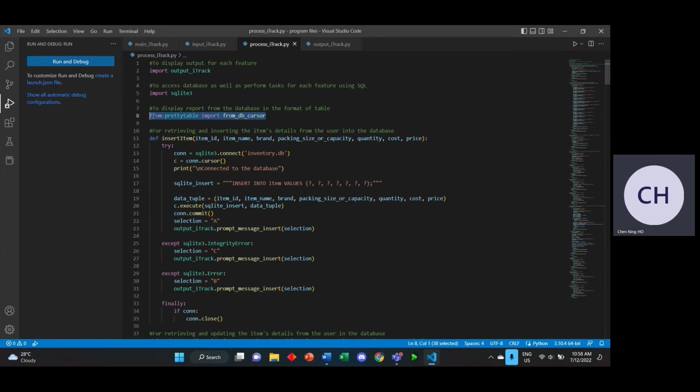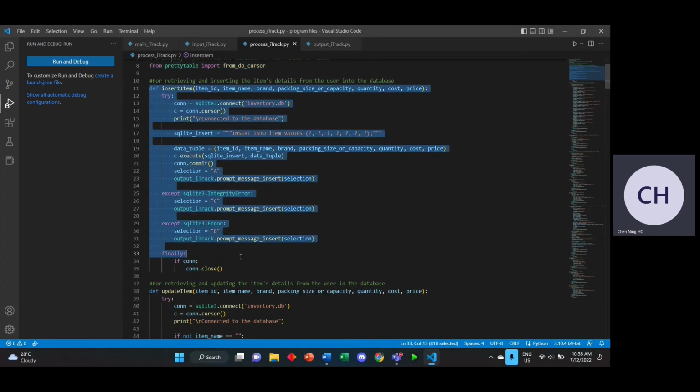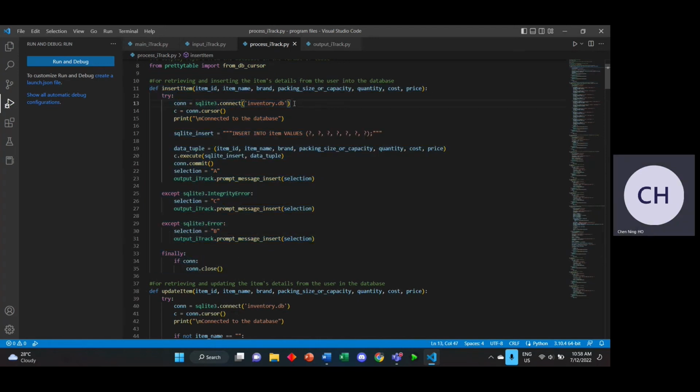In order to explain how we perform each task in this module, I'll be using insert item as an example. So first, we establish a connection to the database file that we've created through this line. Next, we write the SQL command, which in this case is this line, to insert the designated values into a table called item in the database.